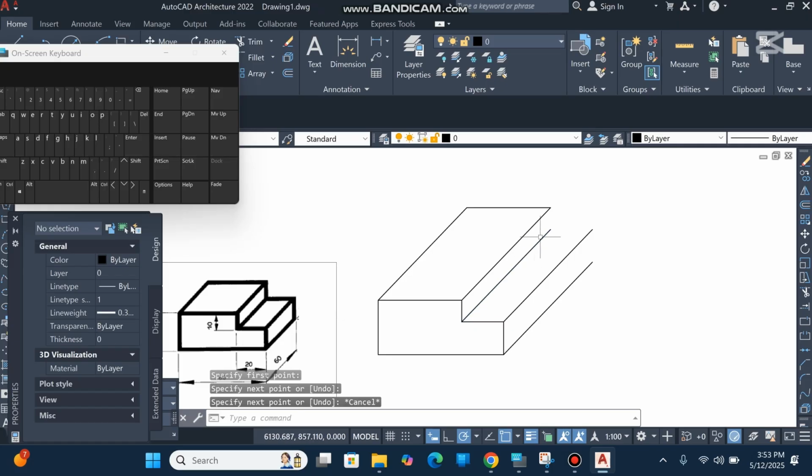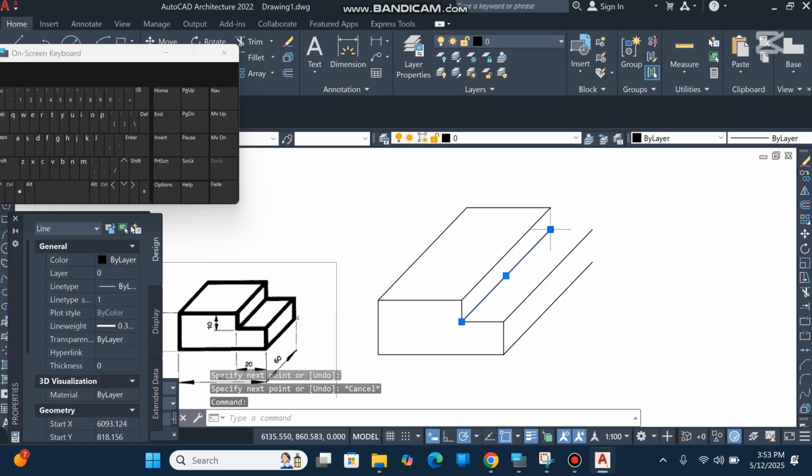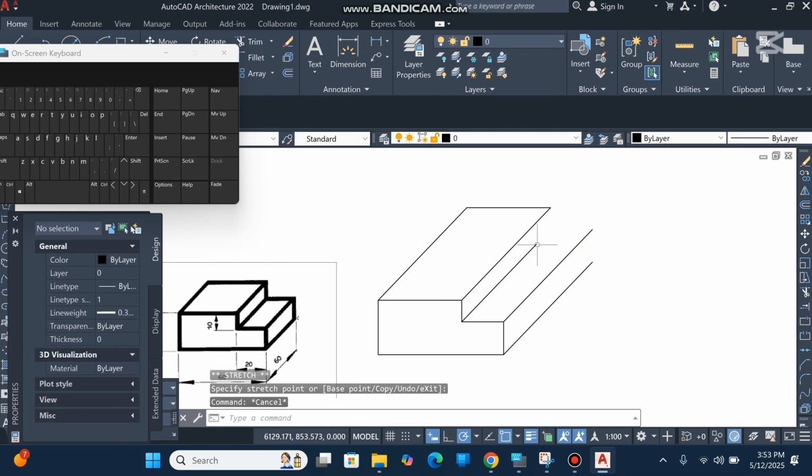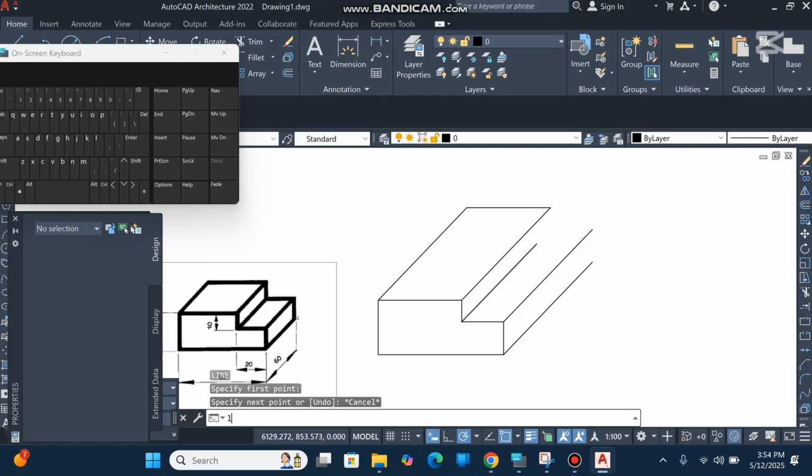Now, let me calculate something here. Let me shorten this a little bit. All right. Now, if you want to connect your line and you select a point, let me use the one over here as the example.